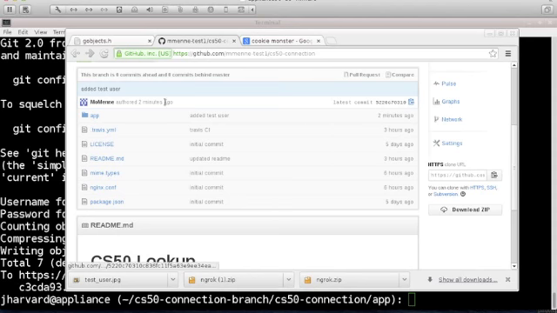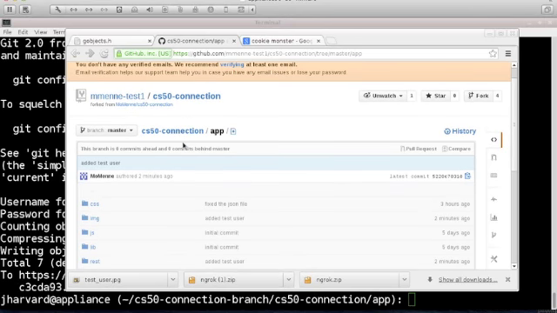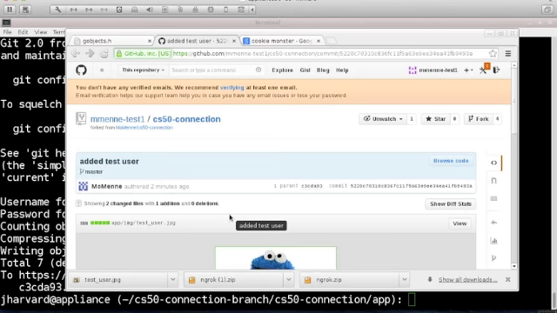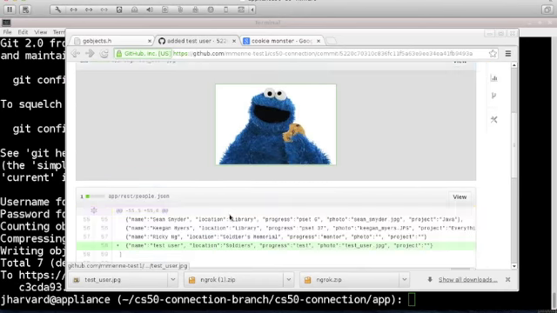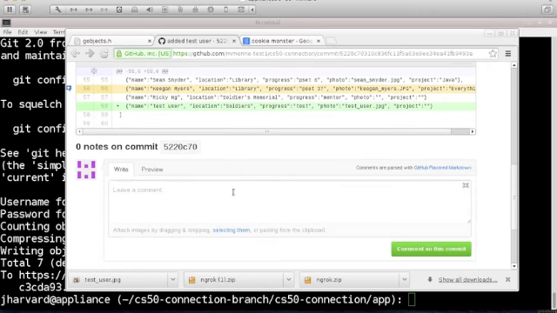Excellent. It says it was updated 2 minutes ago. Let's double check. Okay, we can see we updated the rest folder and the image. Let's just take a look at the commit that we made just to make sure. So we added this image to the repository and we added this line. And this line's denoted with green and a plus sign showing that it was added to the code.